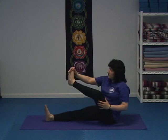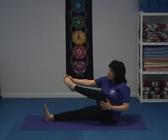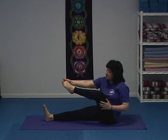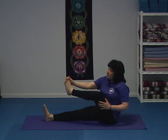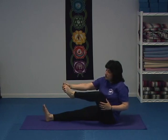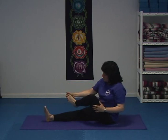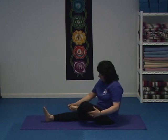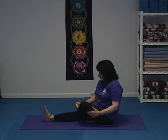So what you're seeing is the ankle just move some small rotations in one direction. And if you don't feel comfortable with the fingers interlaced, you just want to hold on gently to the toes and then go in the opposite direction. So that's all we're doing. We're relaxing the leg, taking the ankle, rotating in one direction, and then getting out any tension in the ankle by rotating in the opposite direction.